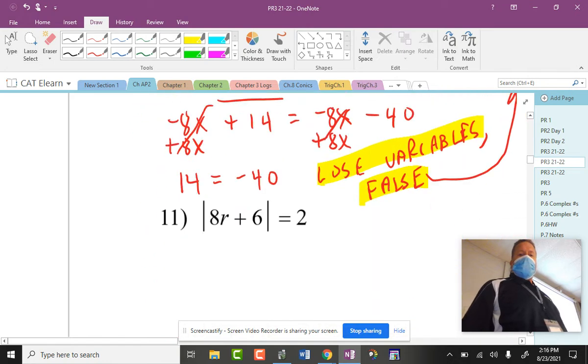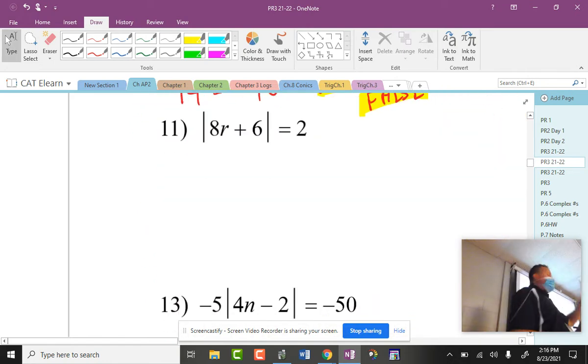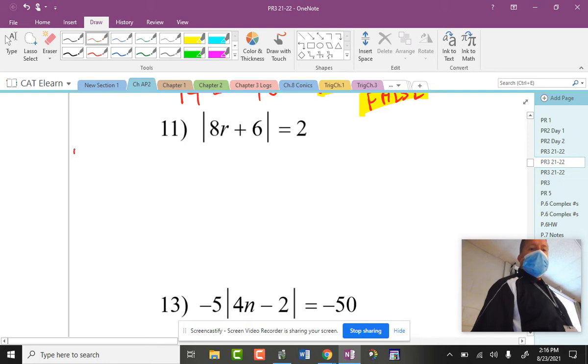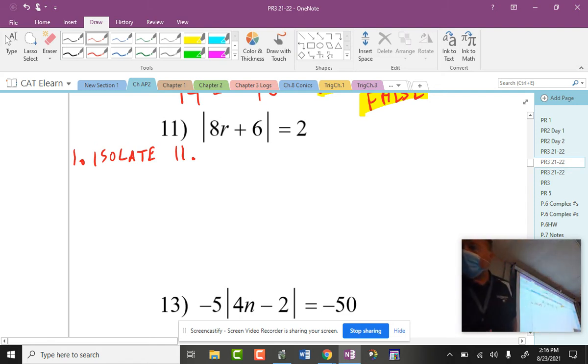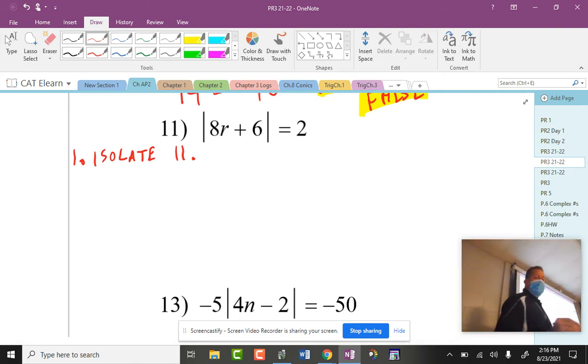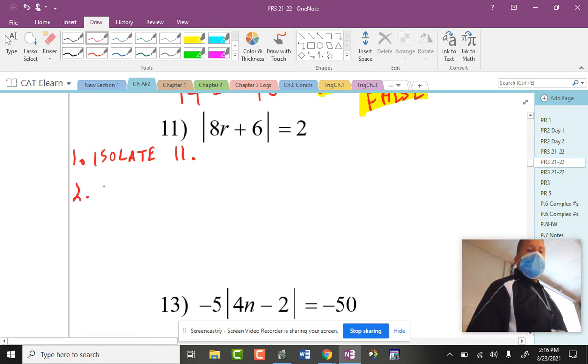So here's what this one is, and I'll set it up for you. We don't have this in step 1, but here are our quick steps for solving absolute value equations. First thing is isolate the absolute value. What I mean by that is there anything outside of the absolute value that needs to be moved around? Do you have that in this one, Ashley? Yes or no? No. Now we move on to step 2. Set up your two cases, the plus minus cases. And then really step 3 is solve and maybe check.